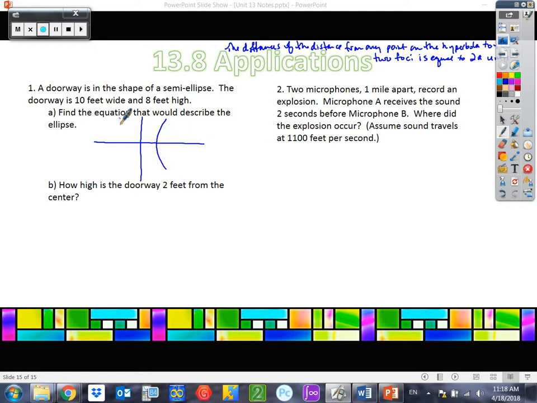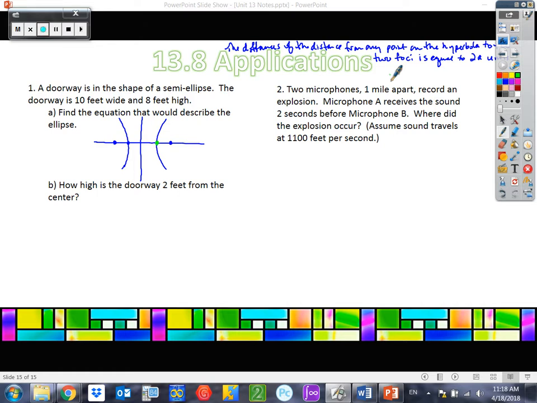Just fairly simple. And I'm going to put the focus points right here and here. Okay, there's our focus points. And here's our vertices. Let's see what in the world we're talking about. So let's measure the distance. We're going to use this point right here, and we're going to take the difference of the distances between that point and the two focus points.